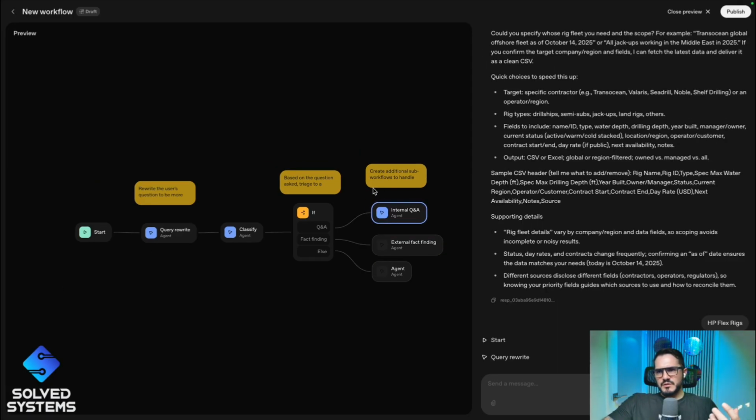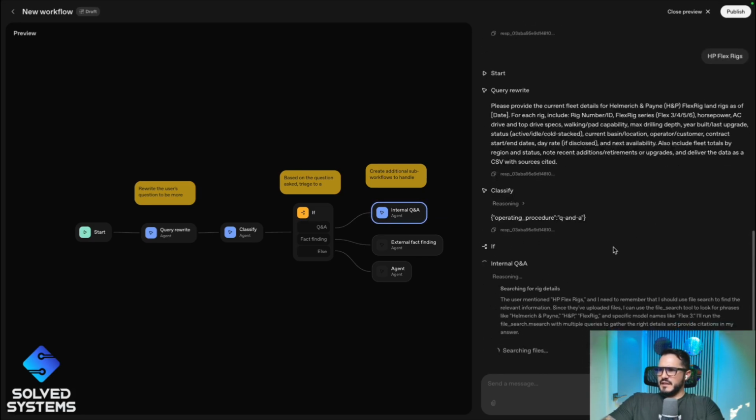Okay, so we had to do a few turns with this agent to get it grounded in the internal Q&A. One specific thing that you need to do is, when you create your vector stores, name it to whatever your knowledge source is going to be, and it helps nudge the agent in the correct path. One other thing that you can do is just delete the nodes and just have it straight across, which we'll cover in another video as a simple RAG pipeline.